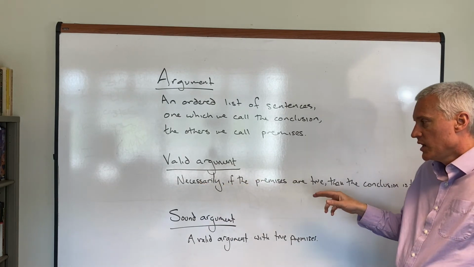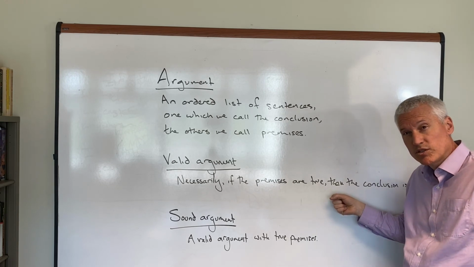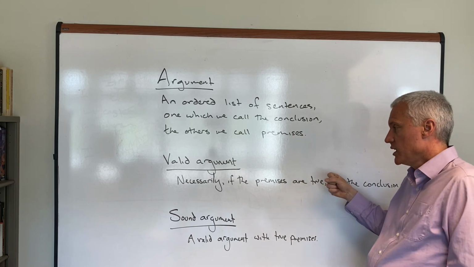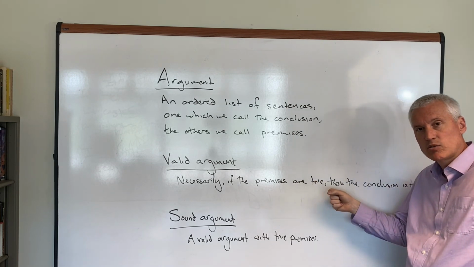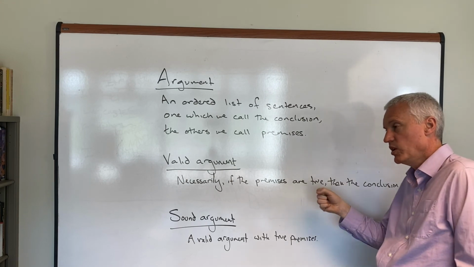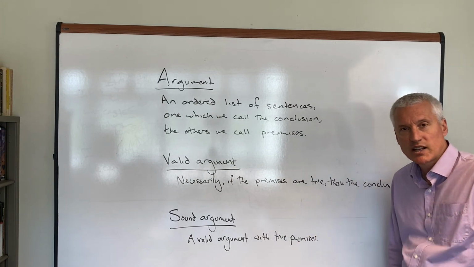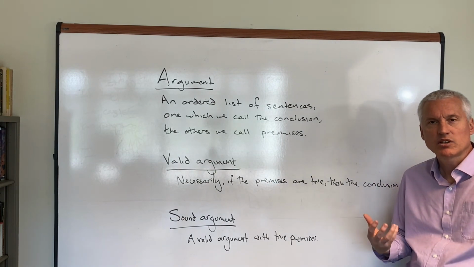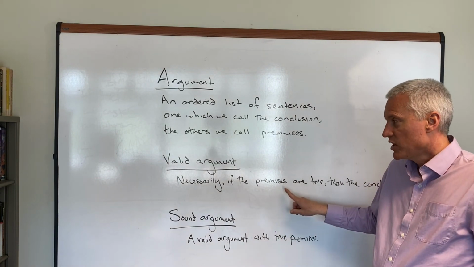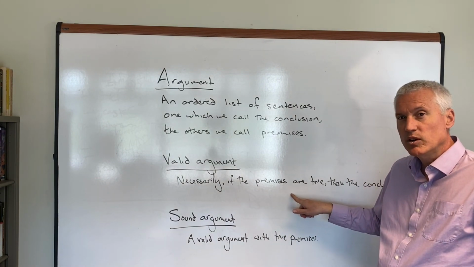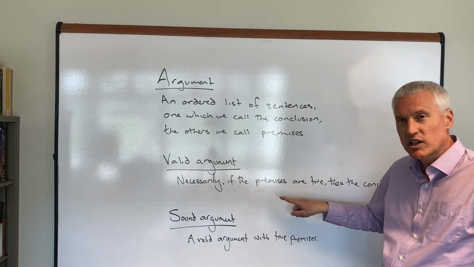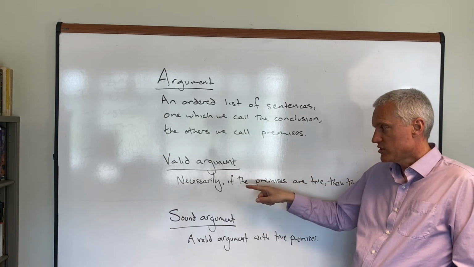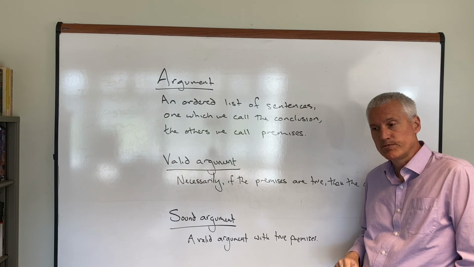The other thing I would say is, this is the ground floor for us. This is the most important sentence of our lectures, because this is how we try to build our logical language and our reasoning system from now on, is to respect this principle. Sometimes you'll look in a dictionary and they say, a valid argument is an argument that follows the rules of logic. That's a terrible definition, because in fact, we build the rules of logic by trying to make sure that they will produce valid arguments. So this is actually our guiding principle. A valid argument is an argument for which necessarily, if the premises are true, then the conclusion is true.